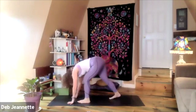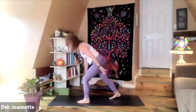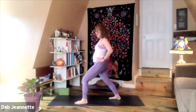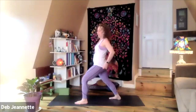Adjust your back foot so you can come up into a lunge pose, or let the heel of the back foot drop if that feels more stable and steady for you today. And again, you always have to pay attention to the wisdom of your own body and listen to what your body's telling you what you need today.